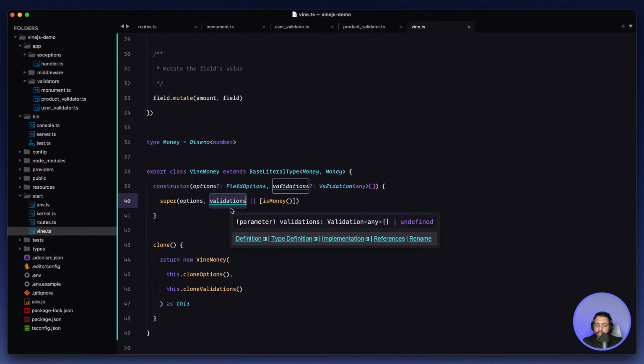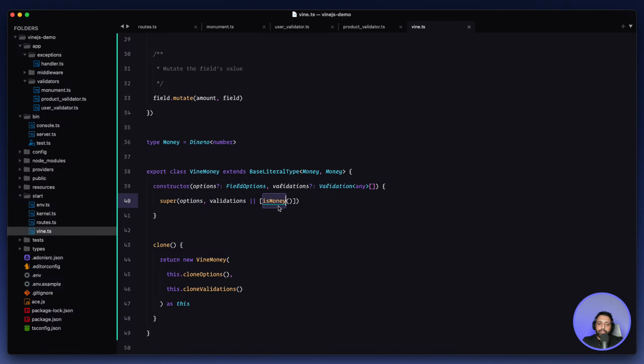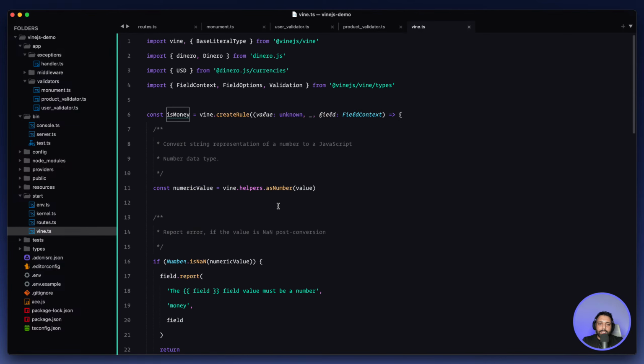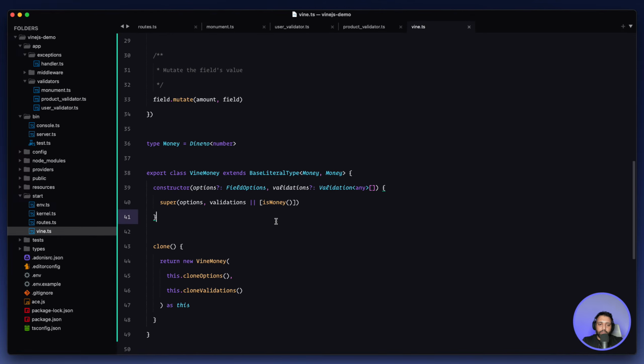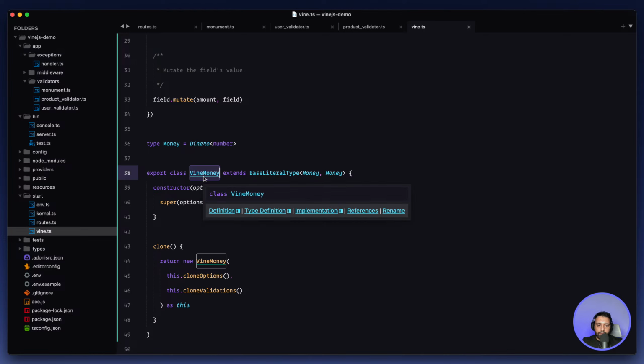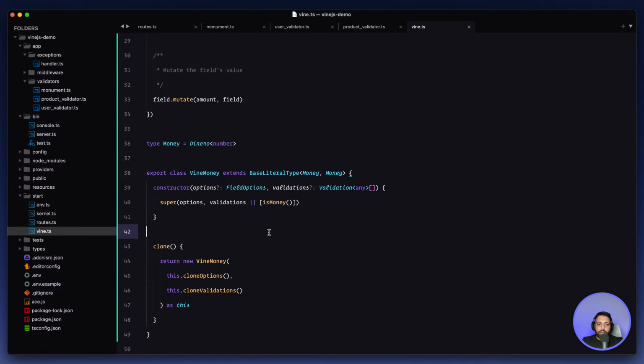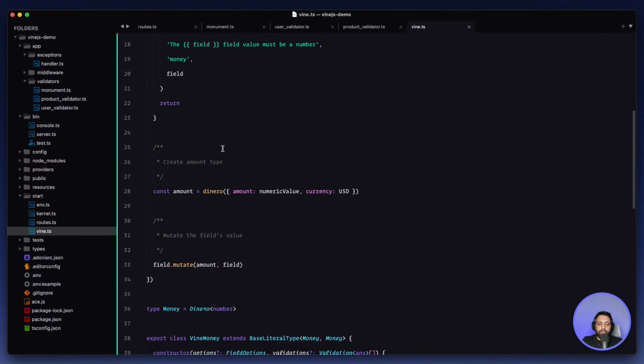If there are no validations, then we will use our isMoney validation rule by default, which means as soon as you create a new instance of this class, a new validation rule will be pushed into the validation pipeline, and that validation rule is something we have created out here on the top.